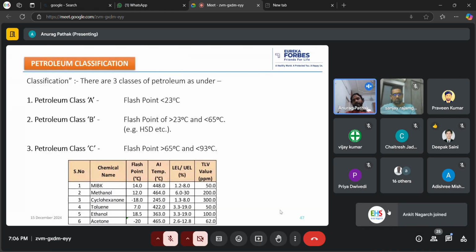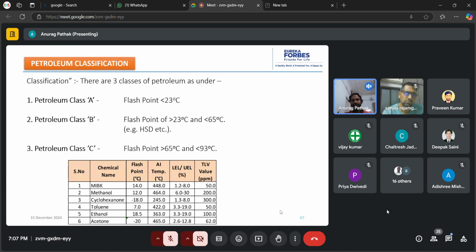Okay, so petroleum gas, explosive gas, everyone knows, there are explosive licenses. Yesterday Dr. Priyank Sir would have told you, there are explosive licenses. In that, there are 3 categories defined for petroleum, depending only on the flash point. There are 3 types of materials, distinguished as class A, B and C. Class A has a flash point of less than 23 degrees Celsius. 23 to 65 degrees Celsius is class B material, and class C is greater than 65 and less than 93 degrees Celsius.